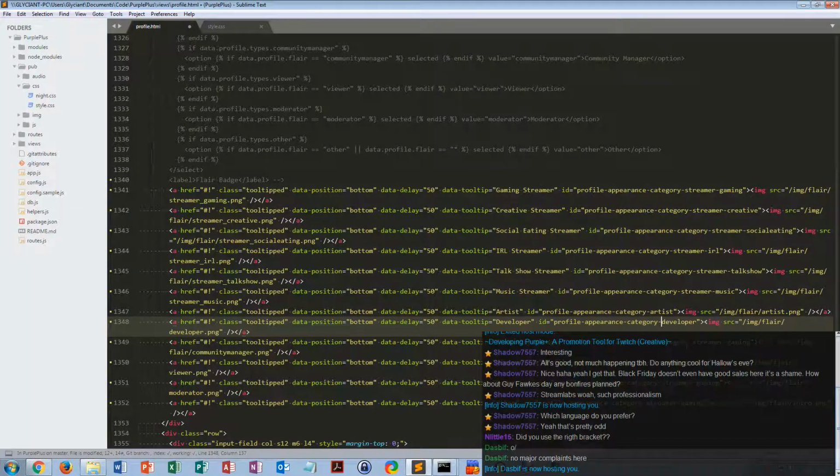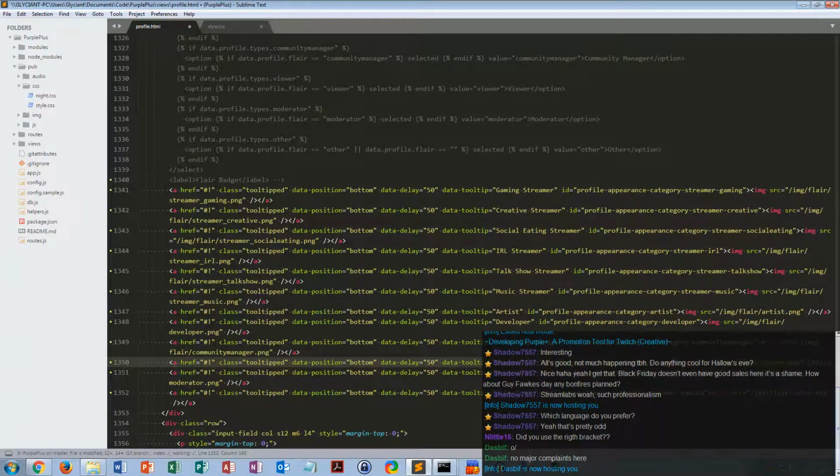Whoops. Okay. So they've now all got IDs, which is good.